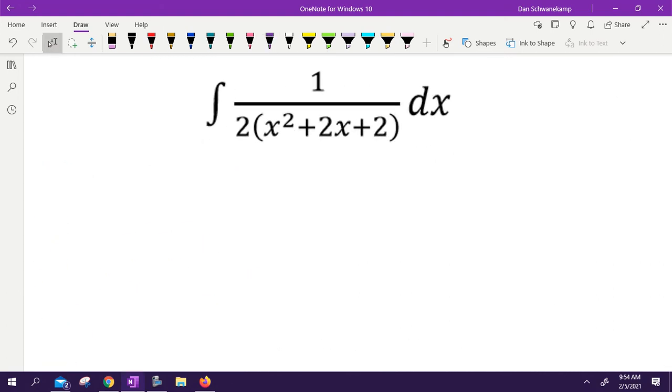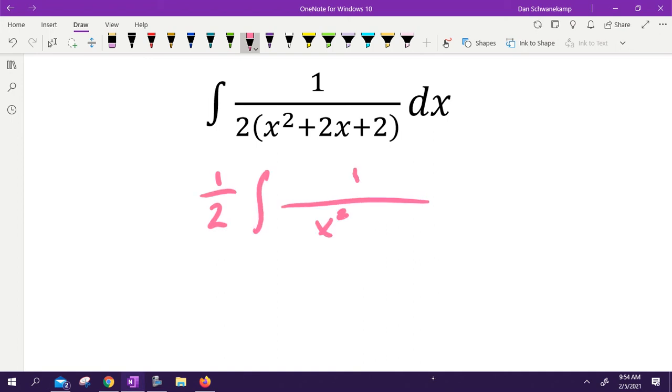Can I do u sub? Can't do u sub because there's not an x to the first power. Okay, that wouldn't allow us to do that. So instead, we pull out a constant. We get to there. It's not a u sub, and I can't do long division, the thing we're about to learn here in a little bit. We can't do one of those. So it's either arcsine or arctangent for us right now. Which one do you think it is? Arcsine or arctangent? Arctangent, because there's no square root. Okay, so it's an arctangent problem.